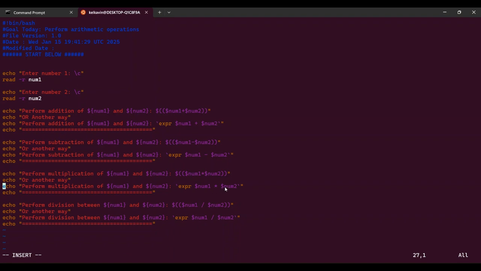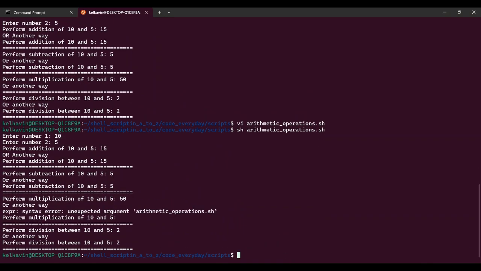So yeah, the only part missing from the multiplication side is that expr keyword. I think I'm missing something. Let's just uncomment what it is. Is it taking that star as a special character? I think so. It is possible that it is taking that star as a special character. That is my one assumption. But let me just execute once. Yeah, I think there is some problem with that star.